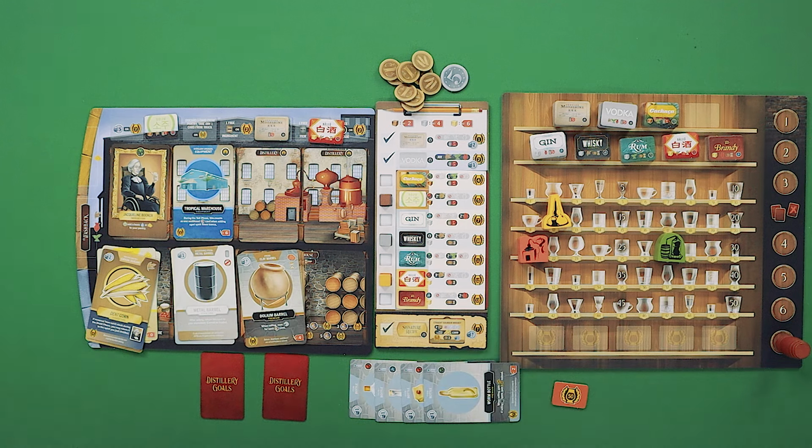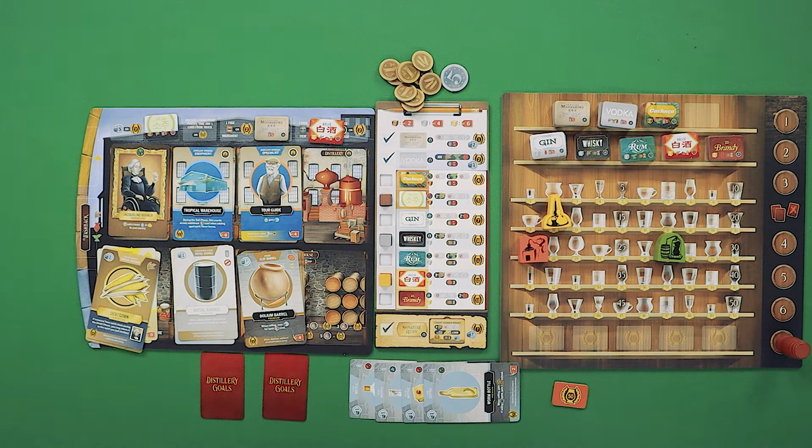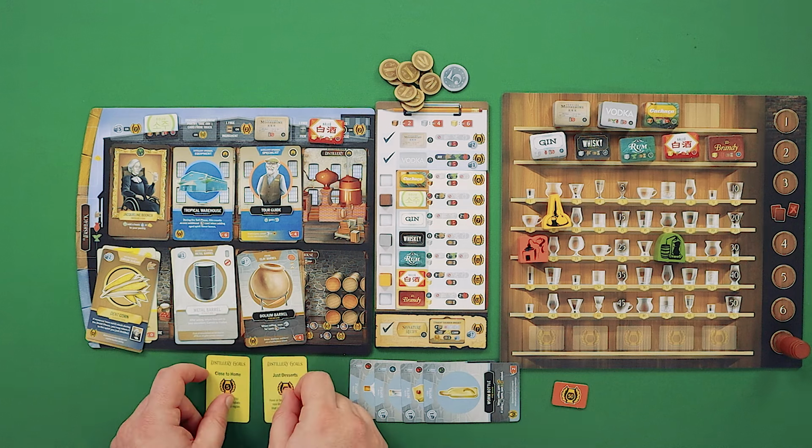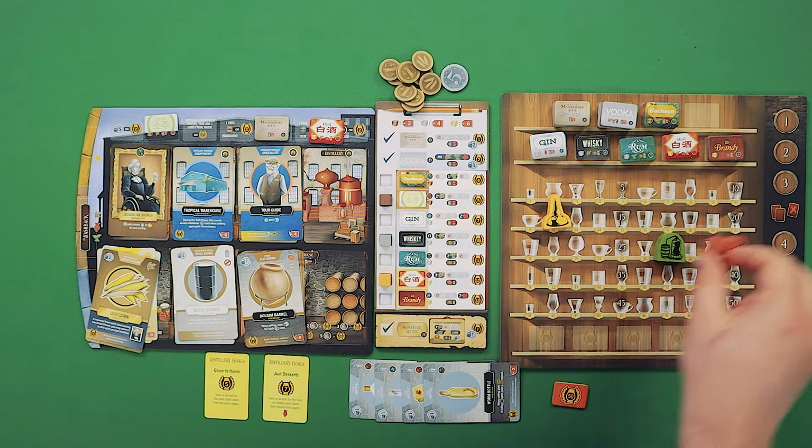Then check for points on your distillery upgrades. Some of them may be a flat point cost, others may vary based on what you have. Then look at your private goals, gaining points from those. And then finally, any remaining points based on the money you have left over. Add up all your points, seeing who has the most.